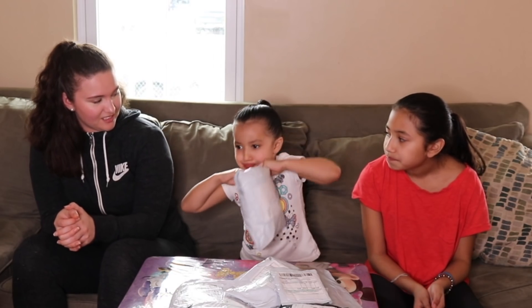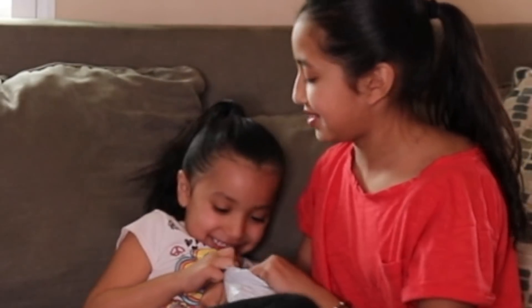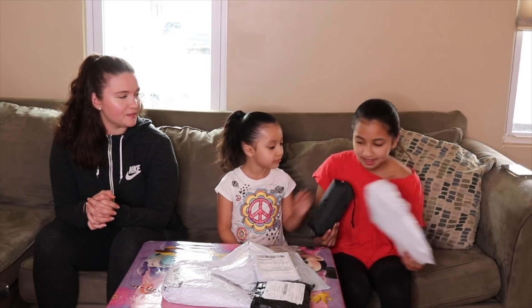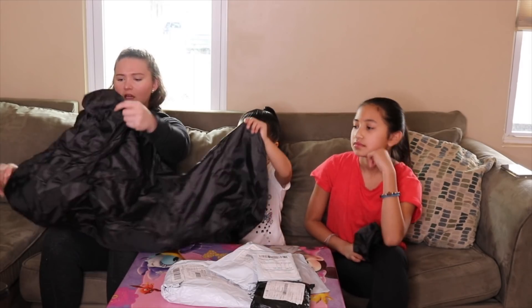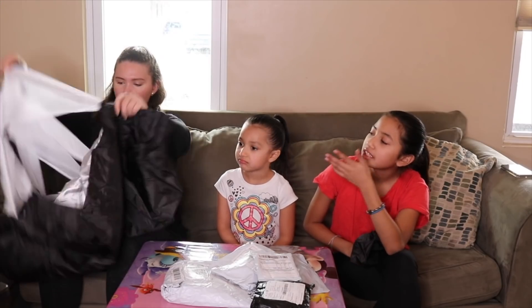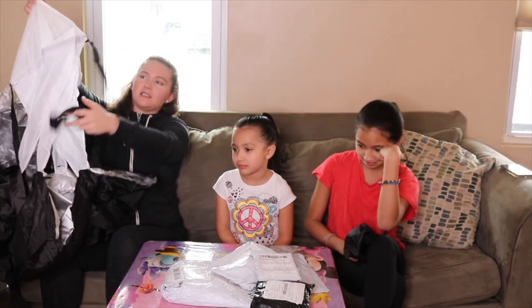One eternity later... Okay, I got you. You're turning red. What we got? Oh, is this the parachute? Does it come with instructions? Yeah, I guess this is the parachute — there's nothing in here. So I think this is the parachute. We attach it to ourselves and we got to go outside and test this. That's like a normal body size.